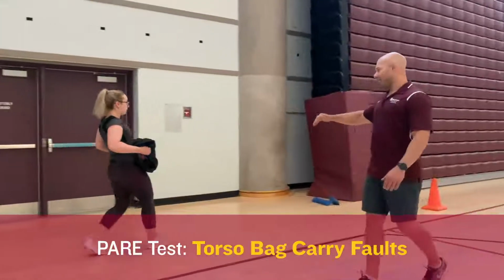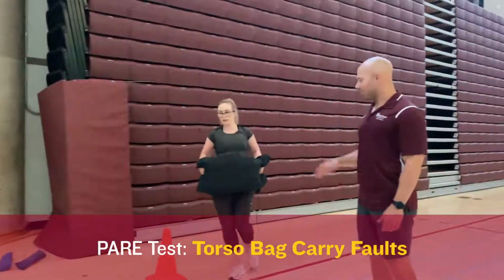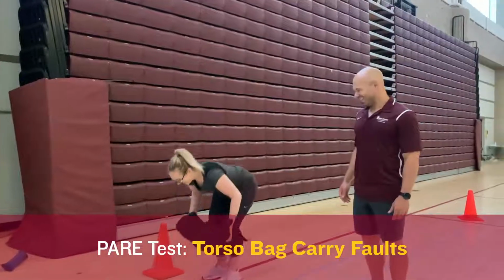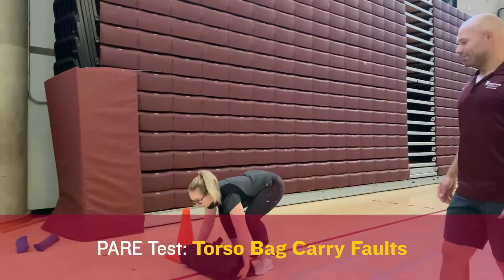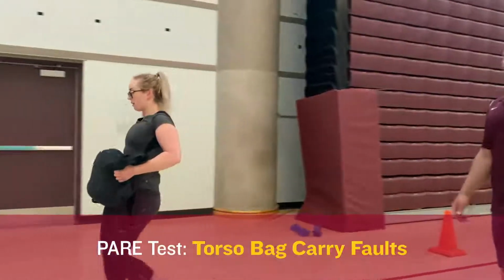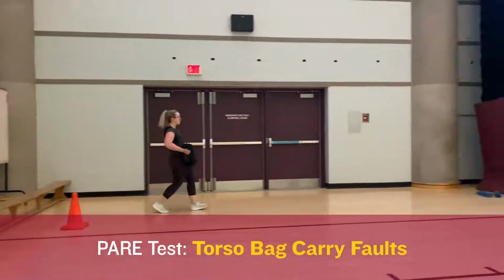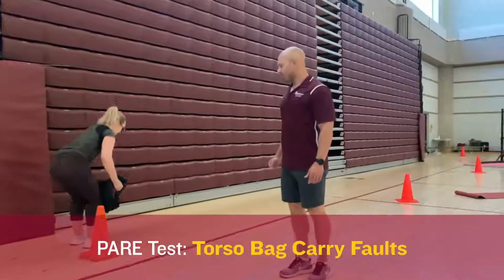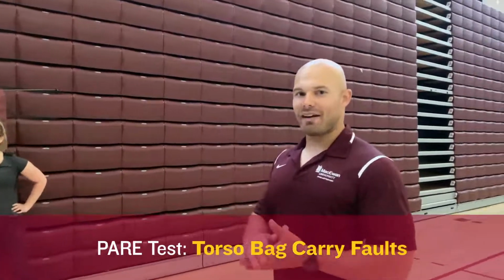So Megan's going to comfortably complete it now, all the way around the outside, making sure she does not hit the pylon. If she does, that'll be her second attempt. You'll put the weight back down. Megan, put the weight back down. Because she hit the pylon, this will now be her third attempt. She'll pick it up, and she's going to do it perfectly, back to the start point. Up in control, good. Around that far pylon, do not touch it. Back past your starting pylon, making sure to keep your wrists above your waist, excellent, and down in control. If you have 3 faults or cannot complete this, it'll be a failed torso bag carry, which will also be a failed test.